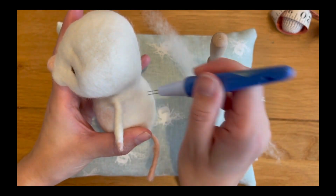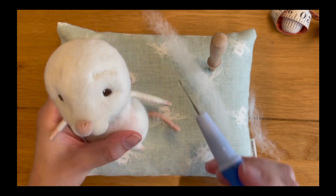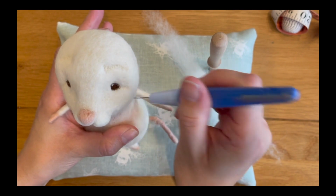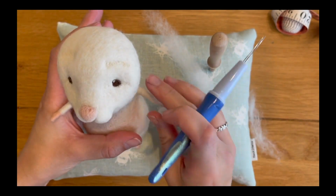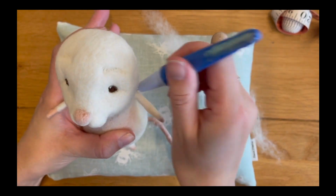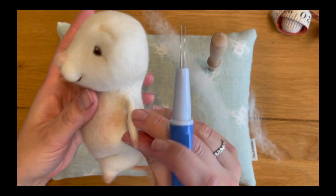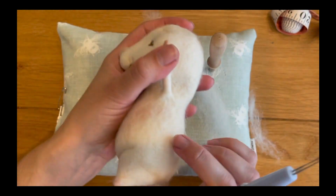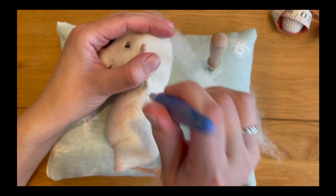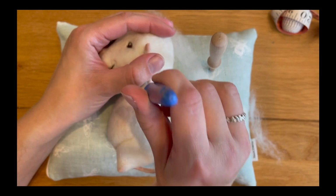So I'm just felting those bits of loose fibre around the back of the mouse and making sure it's not going anywhere. Any looseness is felted down. You could go over the armature itself a little bit, but you don't need to go too crazy. I'm just lifting his arm up. As you can see, I've got a little pocket there that's forming where it's not been felted down. So I'm just going to felt into that as well and get rid of that gap.